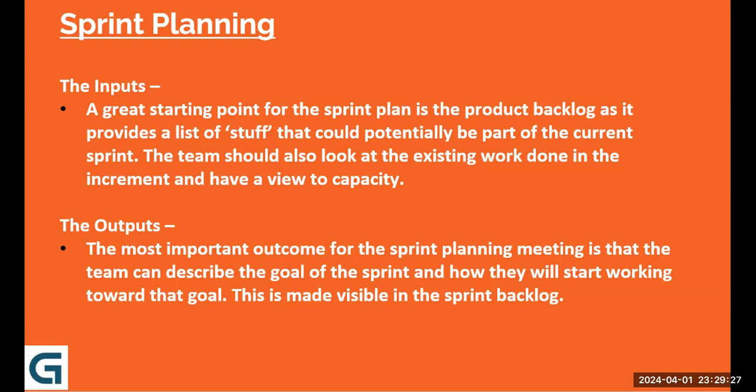Now you are pretty much clear that when you're talking about the sprint planning meeting, input means it has come from the product backlog. From where has it come? Product backlog. And in a nutshell, when I see who will do what, how long it will take, while you're deciding all these things, it will be the sprint goal, but also now because it is being discussed in the sprint, it will be called the sprint backlog.